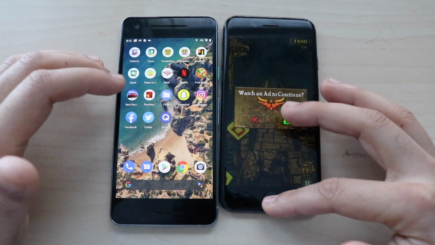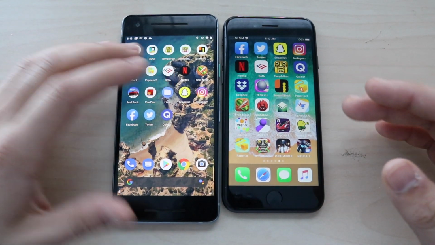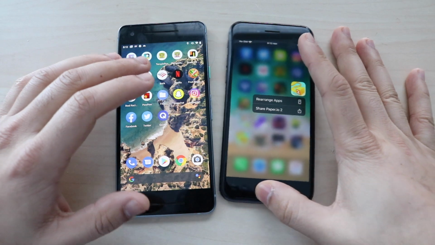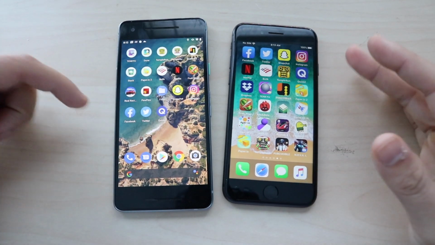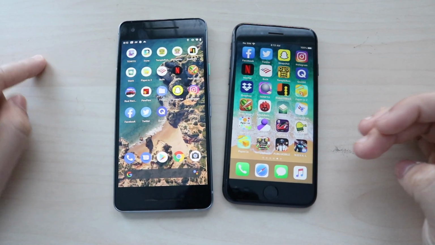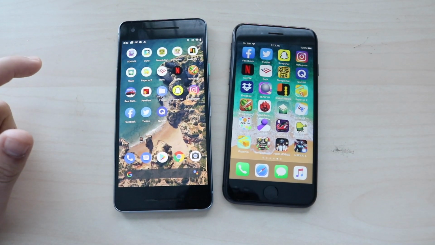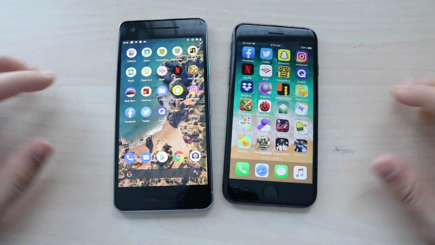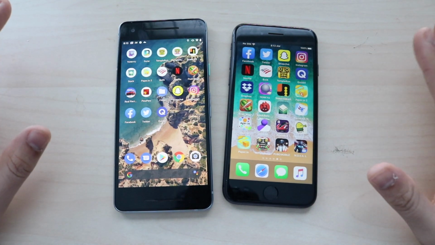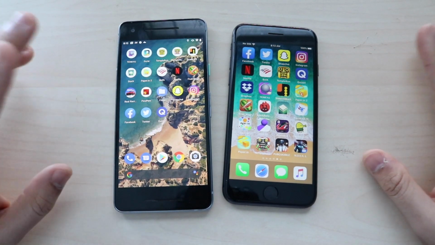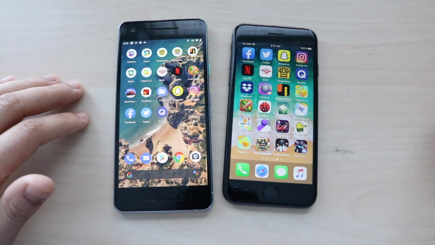So if I could sum up this whole comparison, I'll be honest, I think the speed differences between them aren't really consistent every time. It's not like the Pixel 2 is faster every single time on Android R, and it's not like the iPhone 8 is faster on iOS 13 every time. It doesn't seem like that. I think both of them are still pretty basic. There's really not that much speed improvement going on, not a bunch of performance updates going on either with iOS 13 or Android R.